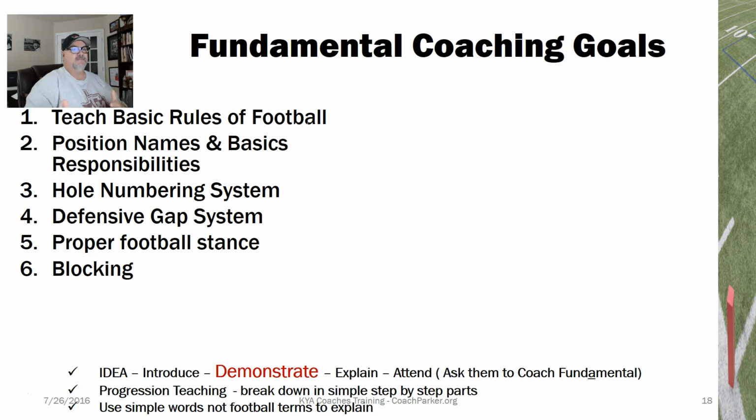I didn't even play my position that I played at Pee Wee football. When I got to high school, I played linebacker and fullback. I wasn't playing guard and tackle like I was at Pee Wee because I was weight restricted. So take a look at some of those things. So again, proper stance, really want that to be worked on at every practice.